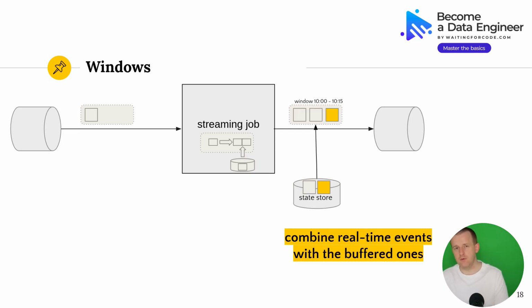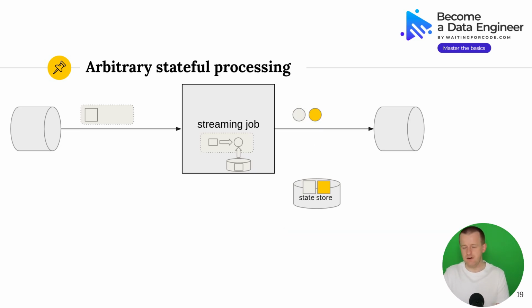There is also a much more challenging variation, the arbitrary stateful processing, where it's up to you to define the outcome. Previously you saw we had a window and we applied some count on top of it, and here it's really our role to define what we are going to do with this data that is mixed between real-time and state storage. Typically here we are doing a simple mapping, but once you implement your first arbitrary stateful processing pipeline, you will see that it's not always that simple.